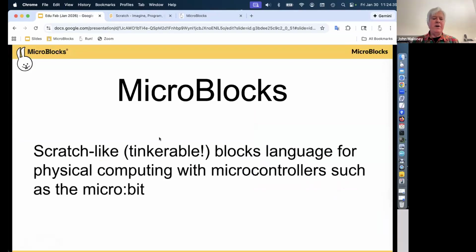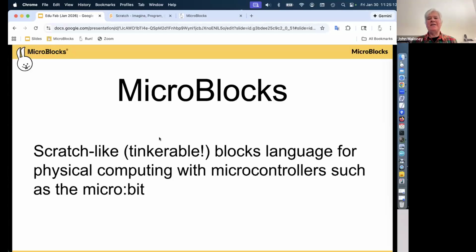Okay, so after I worked on Scratch for a while, I went to a conference. I left this Scratch team after about 11 years, and I went back and worked for Alan Kay again. And I attended a conference in Seattle, the SIGCSE conference, Special Interest Group in Computer Science Education. And there I saw a presentation about the microbit, which was a new thing at the time, created by the BBC to help kids in the UK learn about technology. And I thought it was brilliant. I thought it was the coolest thing I'd seen.